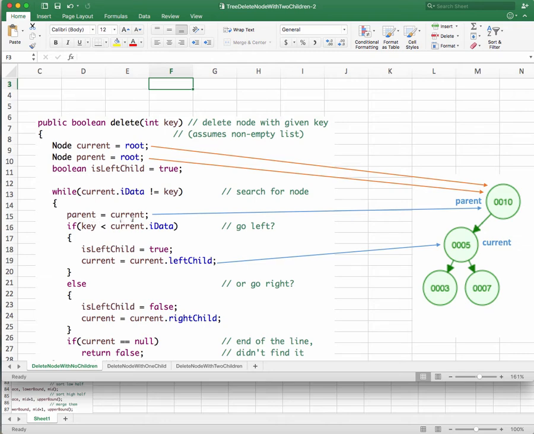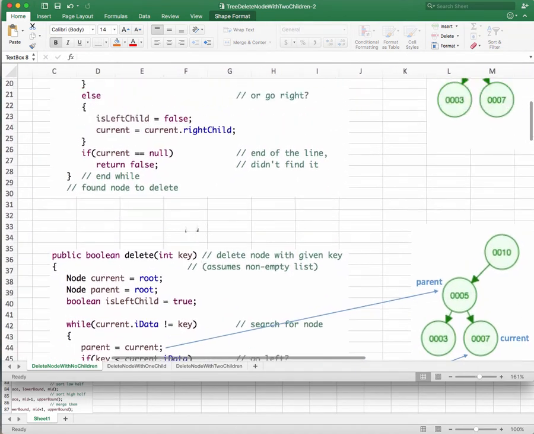So the next thing I'm going to do in this loop is say parent is equal to current, and that's why I drew this parent in there. The blue parent is the one I made with this statement right here. Parent is equal to current, current was equal to the root initially, and then if my key is less than the current data, is 7 less than 10? Yes, it is. We're going to go left. So that tells it current is equal to current left child. After this first iteration of the loop, parent is here and current is there. So far, so good? Okay, so that's the first step.